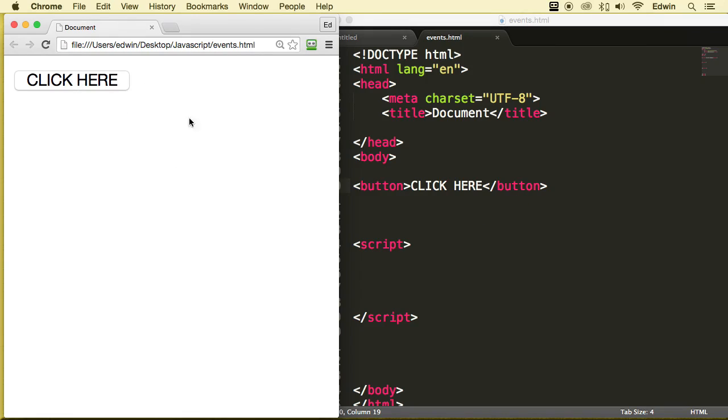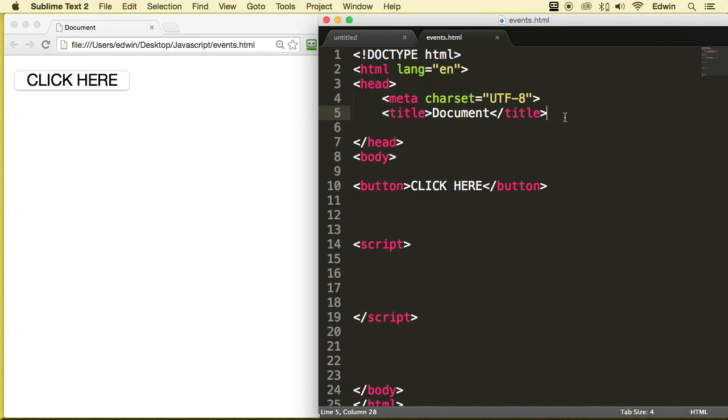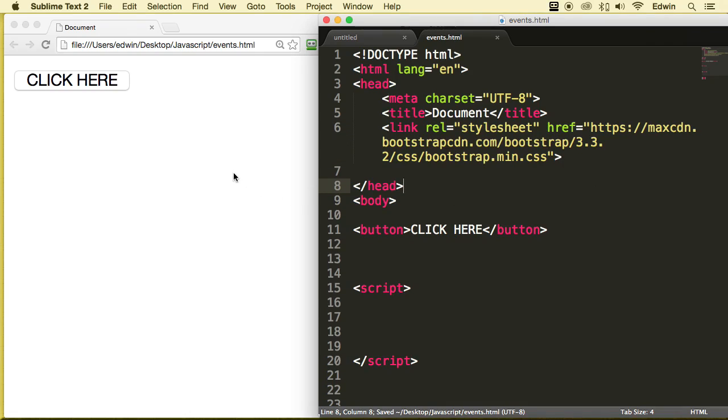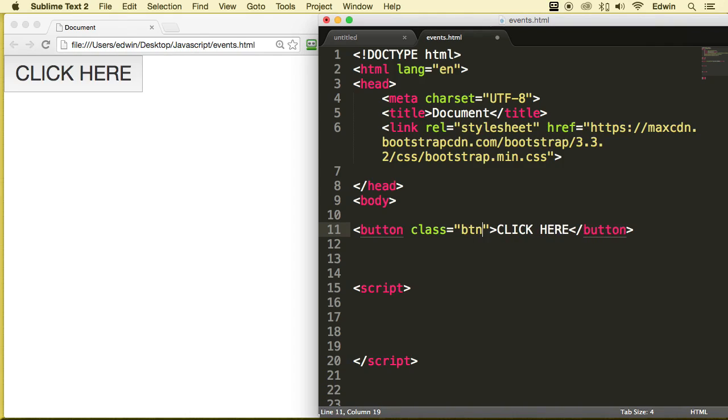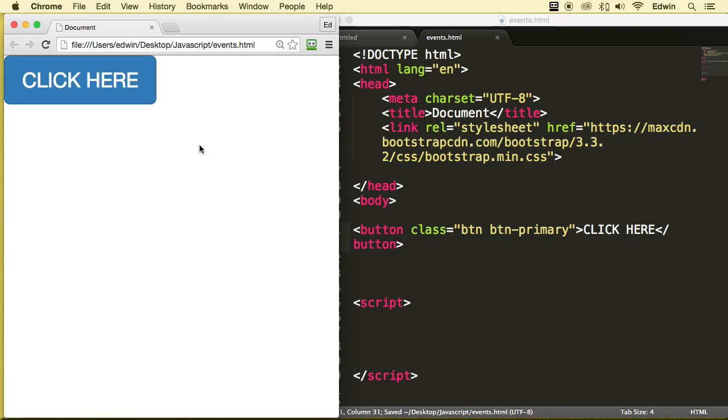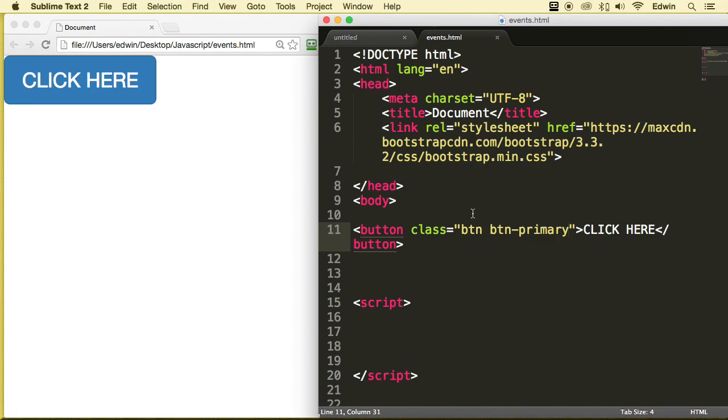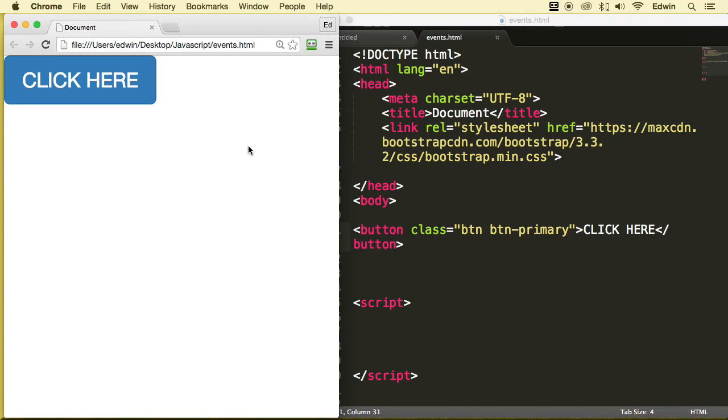So now this looks very empty. So what I'm going to do, I'm going to actually add some Bootstrap. And if you don't know what I'm talking about, some of you already have taken my other Bootstrap course. Just know that Bootstrap is a framework that makes your websites or applications responsive really fast, and it makes it look nice. And you're gonna see now how nice we can make this button look in seconds. Refresh, done. A lot of styles in under 5 seconds. All I did was add a style sheet and some classes. If you want some more information about that, go take my other course on Bootstrap.